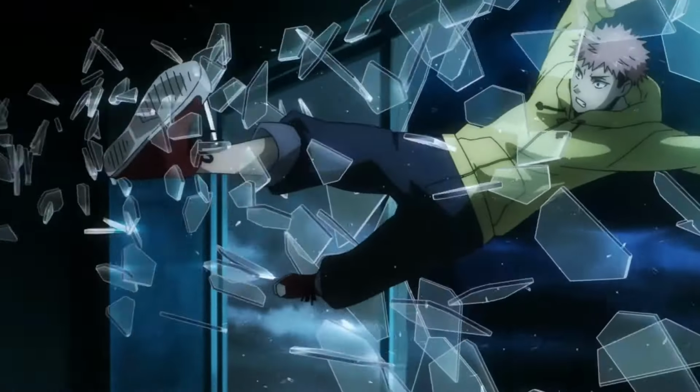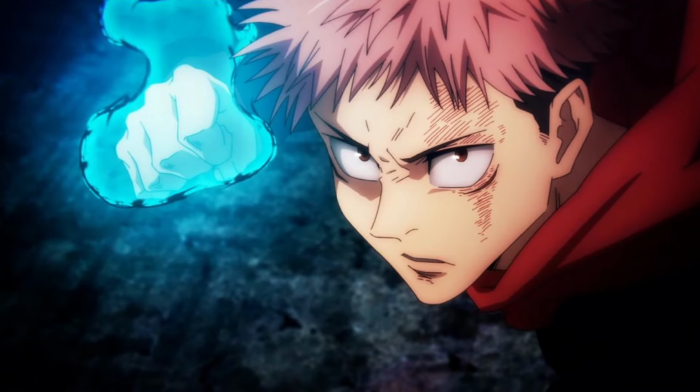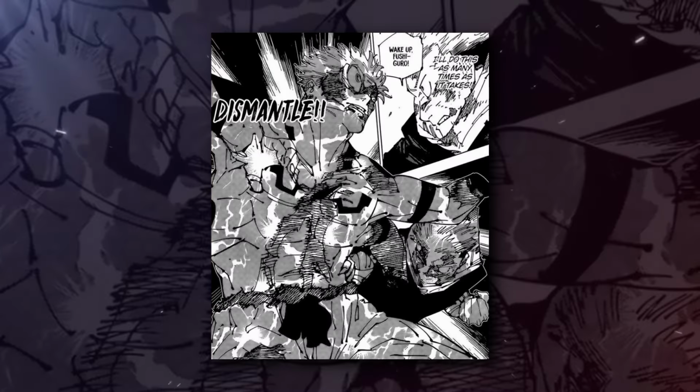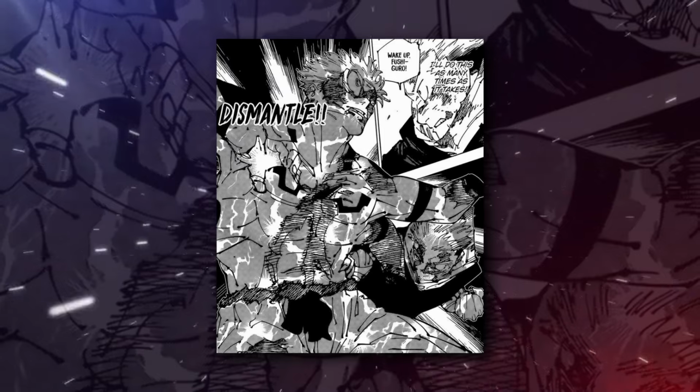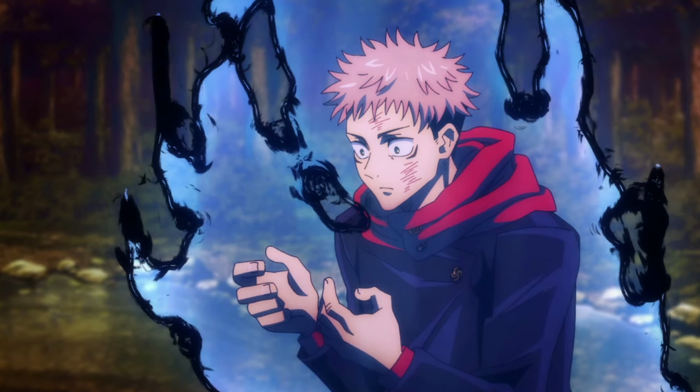Now, it is not a big surprise that Yuji is able to punch the souls of his opponents and damage them from inside, because we have seen this clearly, and it has been explained that he was able to do that. However, now, Yuji has given a unique and new twist to his soul-damaging ability, as he has incorporated Dismantle into it. Yuji's soul dismantling is one of the most dangerous techniques we have seen in recent years, and I think it is certainly the best technique in Yuji's arsenal.